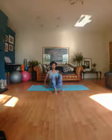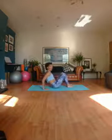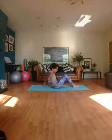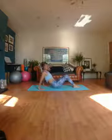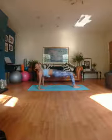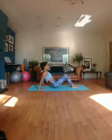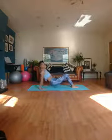Excellent, bring the hands down, draw the knees in. Okay, slide the feet out so you've got a nice distance between here. So we push up into a reverse tabletop, come down, push up.